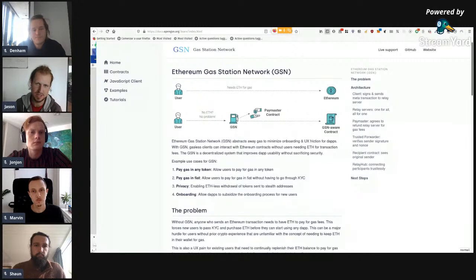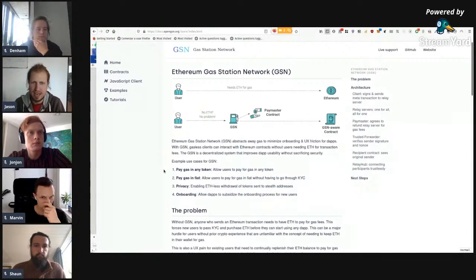And obviously this contract needs to know about the gas station network, because by default, this user is the person who signed the transaction. And if someone else sent the transaction, then the contract needs to understand that and manage that. So we're going to go through that. These 4 points are great, so let's go through them.